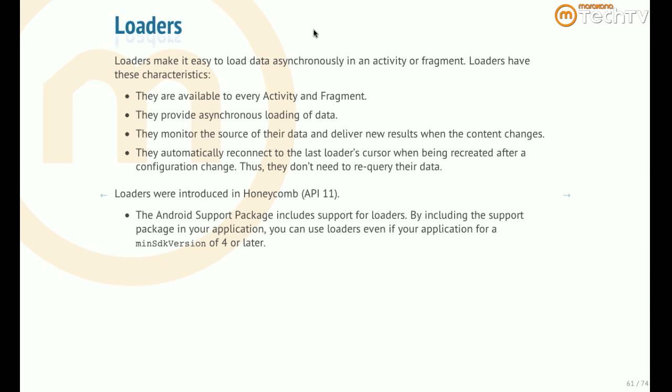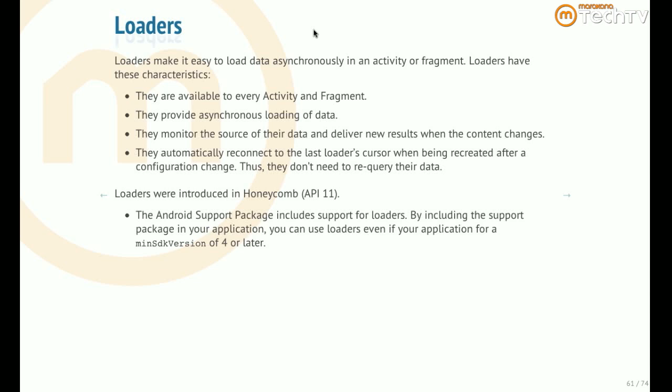So basically, loaders are a way to load data asynchronously. It's an implementation of an asynchronous mechanism where you say start loading. When you're done, call me back, and then I'll retrieve my data. So that's basically what it does.